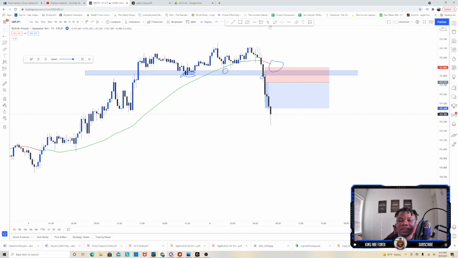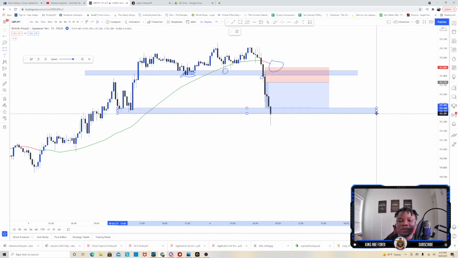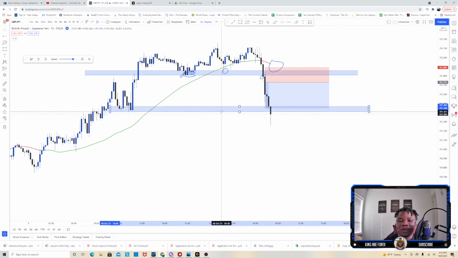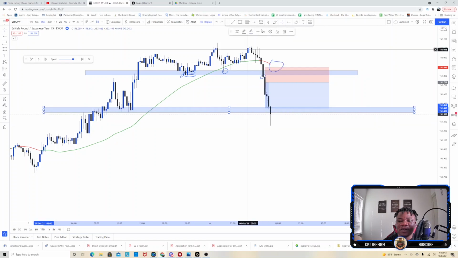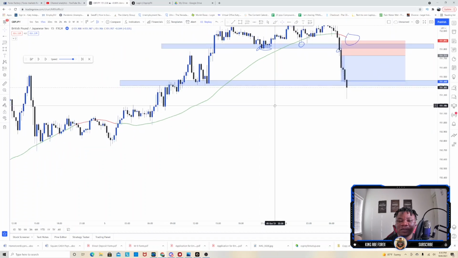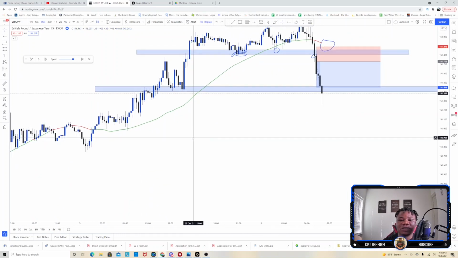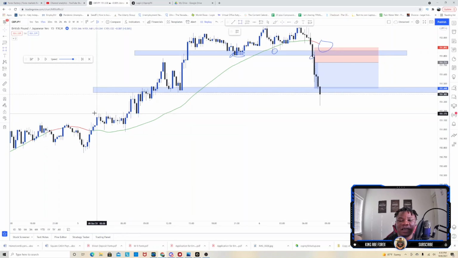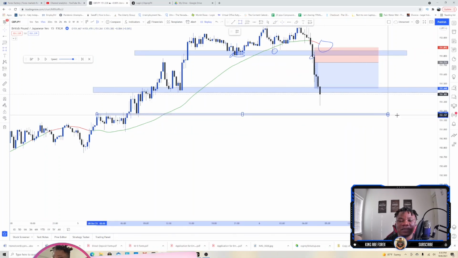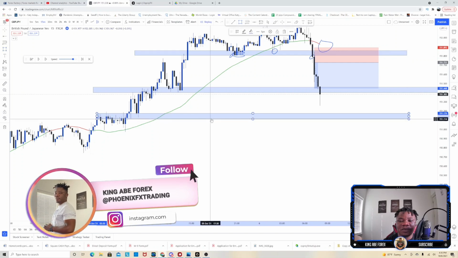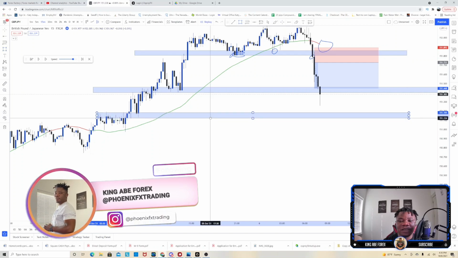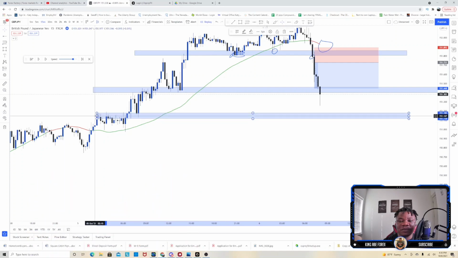And for my take profit target, I could easily, because we're trading from zones to zones, have my take profit right there. And if I need another take profit, all I got to do is look to the left hand side and see if I can find another potential zone to target. I could target this zone, this consolidation area to the left hand side. That could be my next potential take profit target.